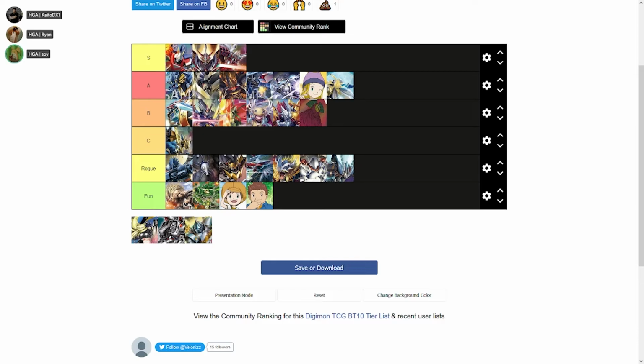Beelstar, I think it's the same question. I just think Beelstar is a slightly better deck in general because of the advent of Nailbone. I think Beelstar belongs in C. I would still put it in the B tier.